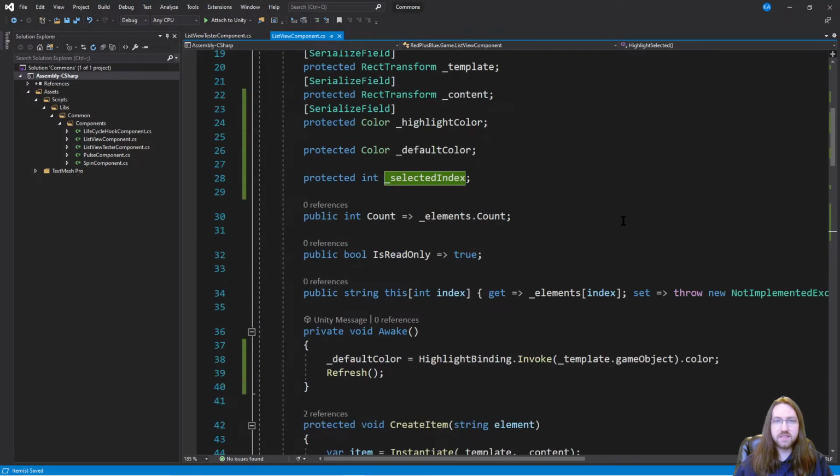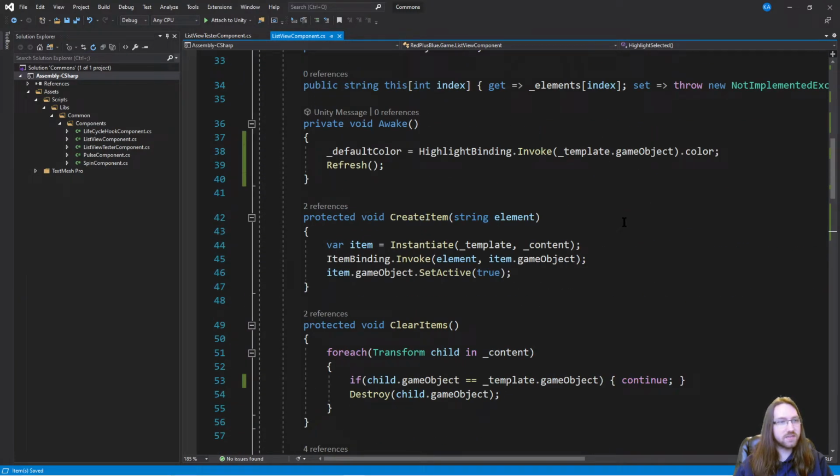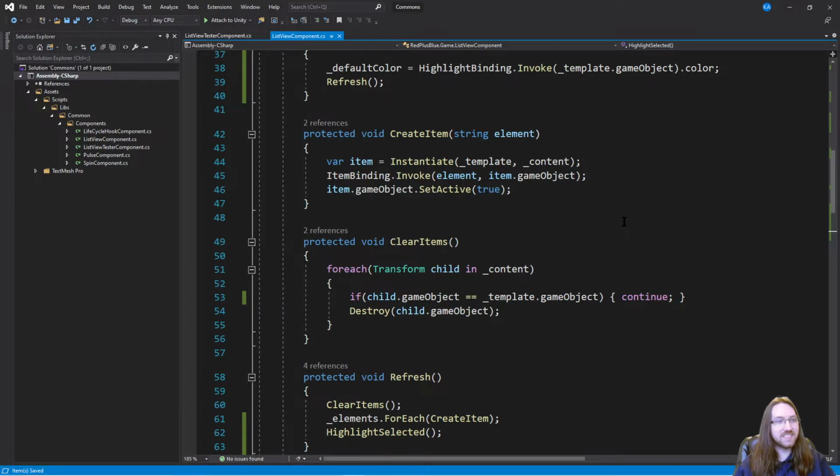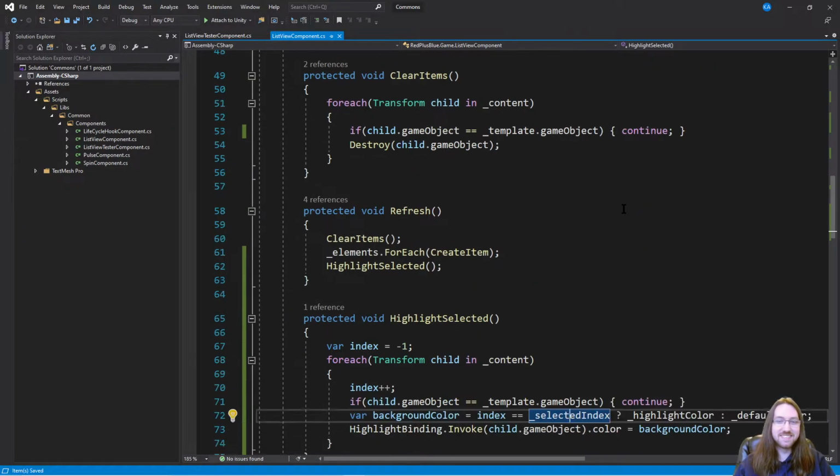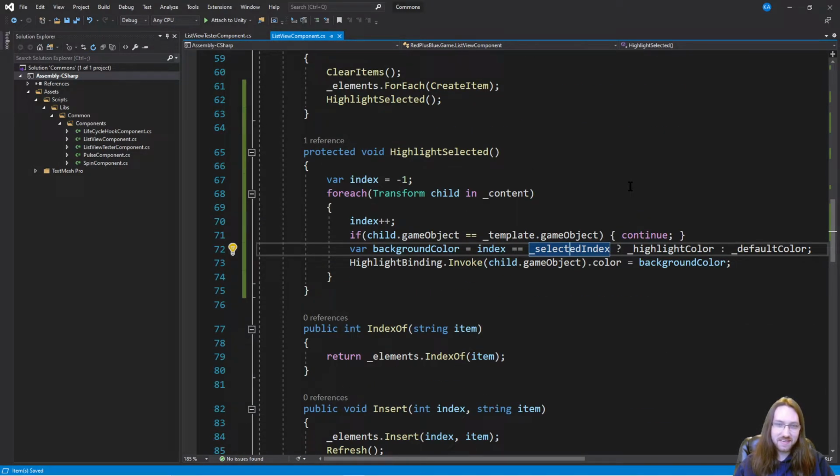Index is equal to the selected index, but the selected index should be 0. Insert meet the engineer, yeah. Why is this never determining the correct background color? Ah, because the index will always be 1. Ah, interesting.